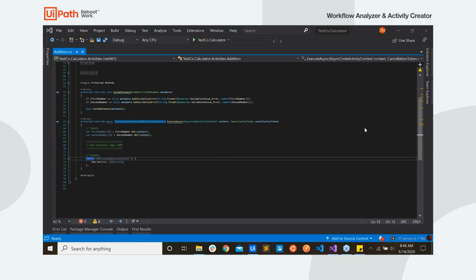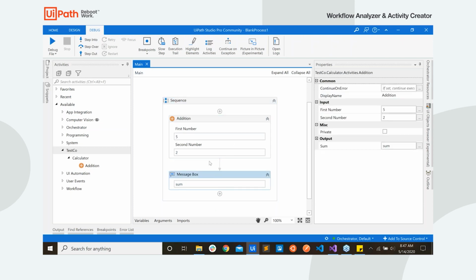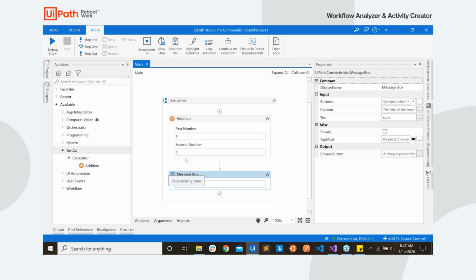Just want to add to that, another difference is that with libraries, you can actually develop workflows, XAMLs, and then publish them as activities. So you're right, actually the code behind is made out of existing activities. You're publishing workflows as activities, as opposed to what Dean showed you, where you actually code the logic for a particular activity, like the addition one. Right. Yeah, good point. If you're more comfortable in UiPath Studio, you can create a workflow with existing activities and then package that up as a new activity.